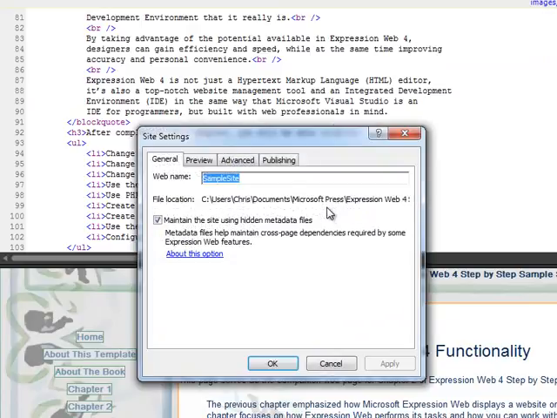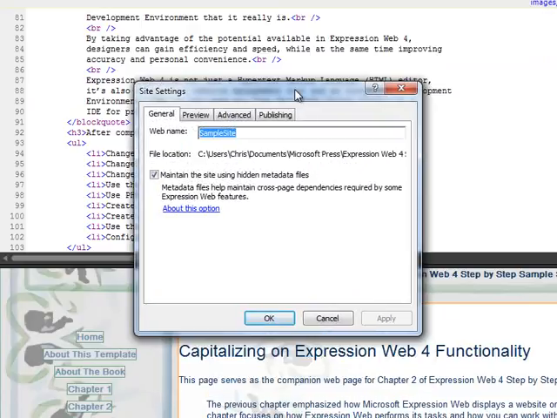the Site Settings dialog box. It's kind of a plain looking dialog box, but it doesn't really have the appearance of the importance that it actually carries. From this dialog box, you can modify every aspect of the site you're working on. One of the things I always do is make sure that this is checked.